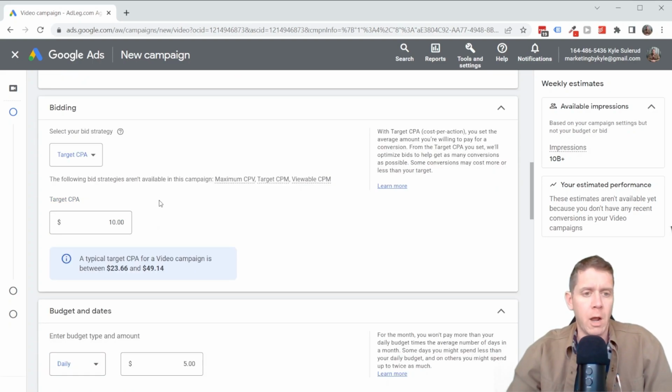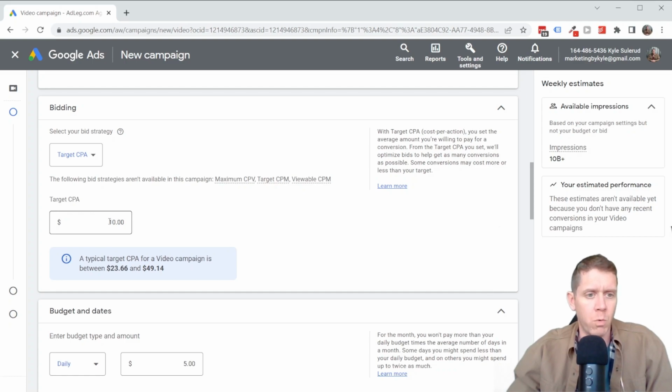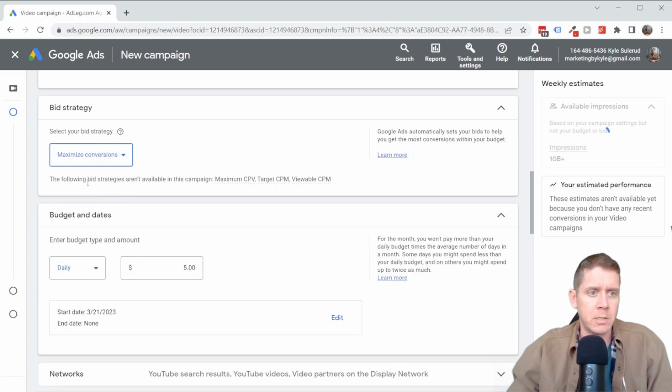The only issue sometimes is with a brand new campaign or a brand new offer or a brand new conversion action. It can take some time for this to start working. Sometimes it doesn't work right away. Sometimes you need to increase the bid up to $15, $20, $25. Okay, this is all a little more advanced work because once you get the bid up to $25 and you start spending, then you want to start decreasing the bid again back to a more reasonable level. Okay, this video, I'm not going to be able to get into all that advanced optimization stuff. So what I want to do here is actually just start with maximize conversions.